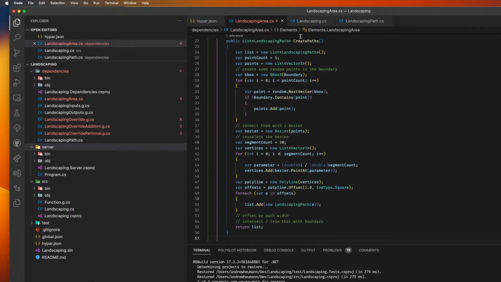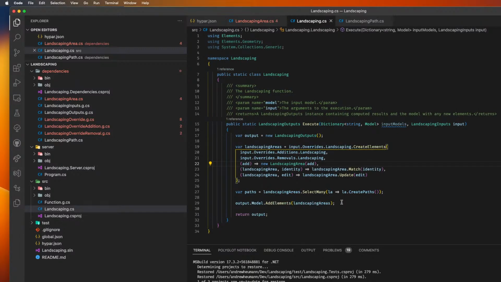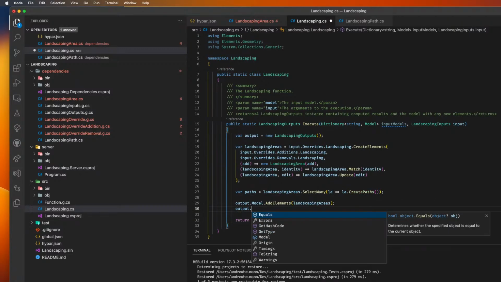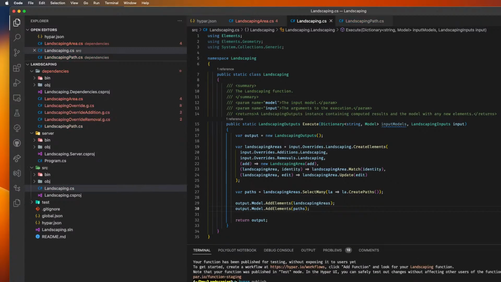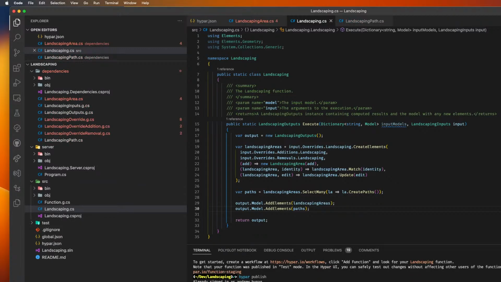So what we're going to do is go back to landscaping and say output.model.addElements paths, and we'll do publish again. See what we got. This is probably going to look goofy as heck, but see what we can do.